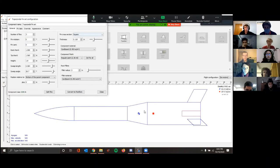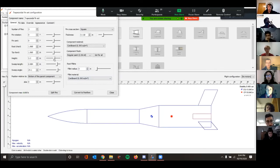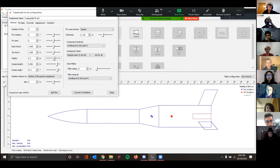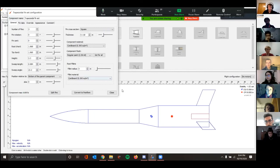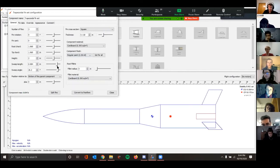Here is the beauty of OpenRocket — we have these two circles on the center of our design now that it's technically a complete rocket. This right here is your center of gravity, and this is your center of pressure. Your center of gravity is not really impacted by size of your fins — it's a nominal change in mass — but your center of pressure will be. As you increase the height, that center of pressure creeps further and further back because it's creating more and more drag. This is what allows us to really quickly balance our rockets. In the top right you'll see your caliber of stability, which is basically an equation for how stable it is. We usually try to get our rockets to around two calibers — that's our standard.